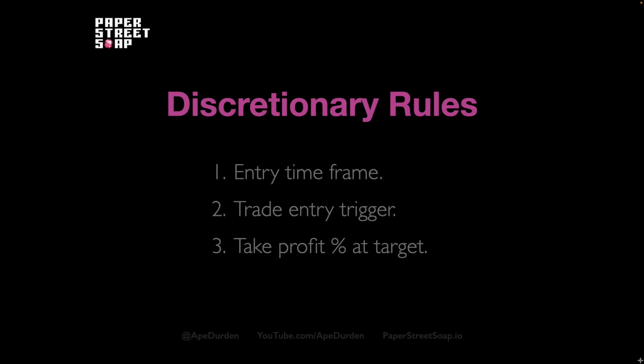Discretionary rules. Now, this is where it's up for interpretation based upon your own risk tolerance or your own way of entering the market or your own backtest and forward test, which could find edge somewhere else in terms of where to take profit. Number one, entry time frame. Okay, that is up to you. How you get into the market after the market has given us the two consecutive swing fails on the weekly time frame is totally up to you.